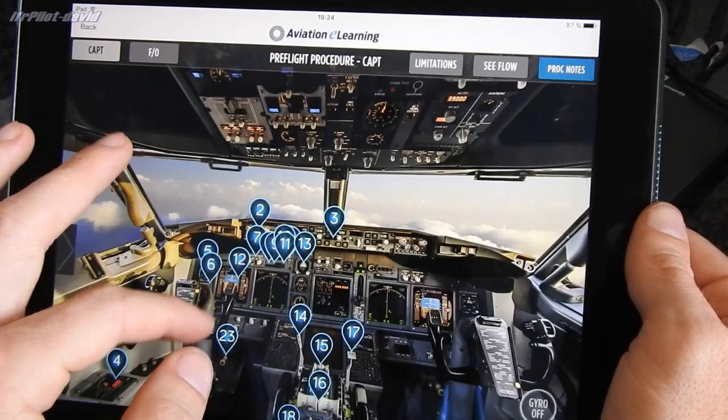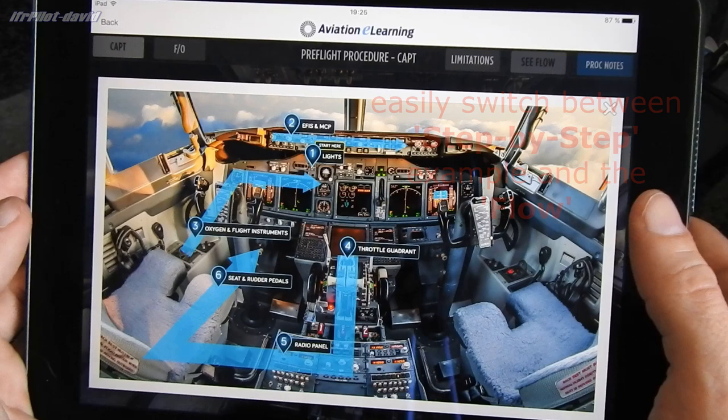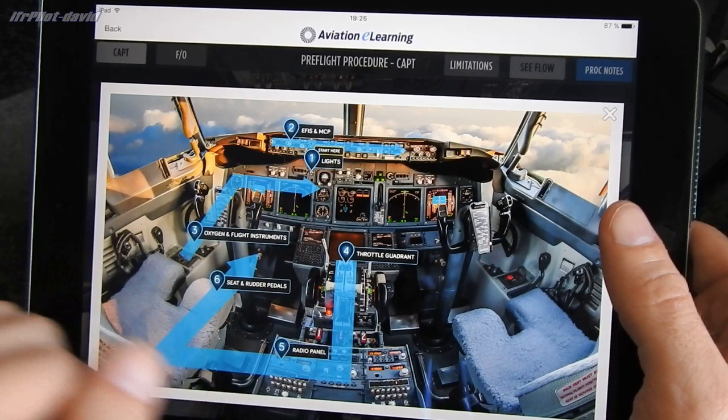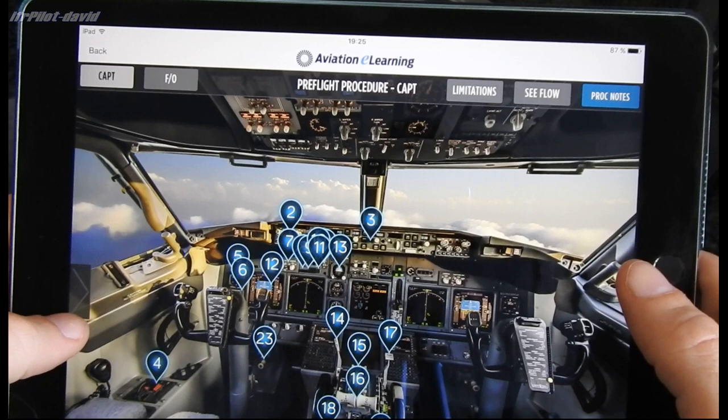Okay, and again, up here, see flow, you can switch between each step and just the flow. The flow basically provides you with a broad overview of going from number one, then going through the MCP panel, and so on and so forth. Okay, yeah, I mean, that's pretty much it already about this program. I think it's not overloaded. It has the most basic steps on it, the most basic stuff that you are required to know.